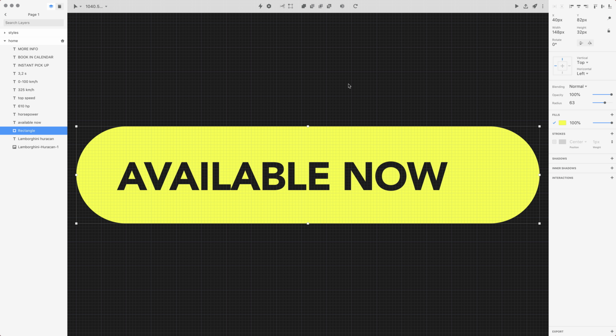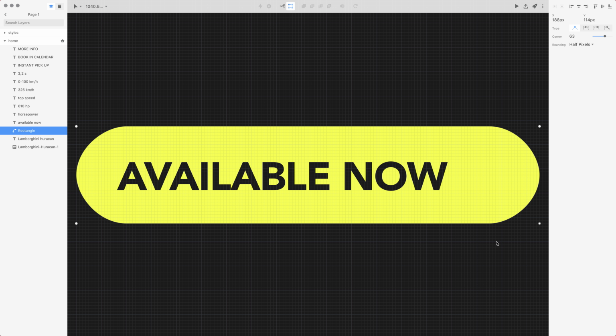Let me press return, or you can simply click this little icon to go to the edit path mode on any shape. So we have the rectangle, I press return, and there it changes slightly. So instead of those handles that can resize an element, we have vector points. This one is actually selected. We can click on any of the points to select it, or we can simply press Tab to go to the next point, or Shift Tab to go to the previous point.